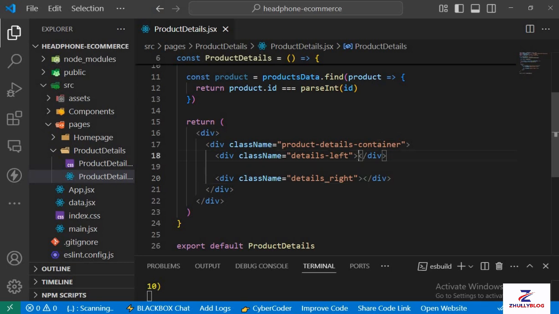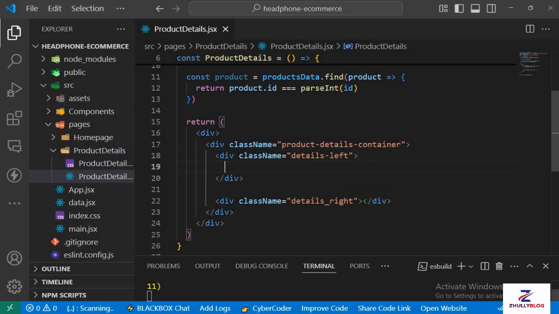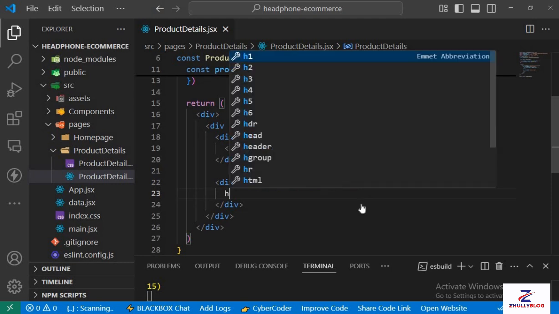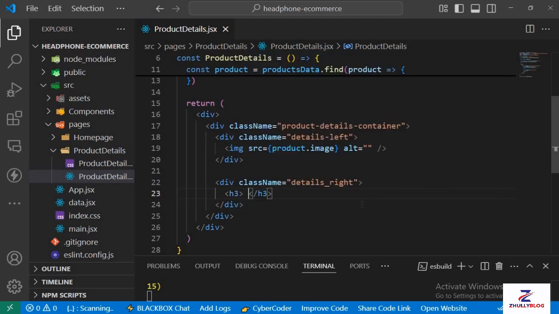In the left details, we're going to have the image, and for the image, we're going to replace this with product.image. Then for the right section, we're going to have an h3 tag for our title, product.title.